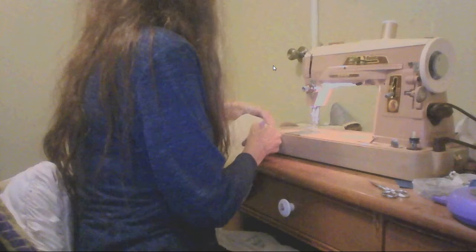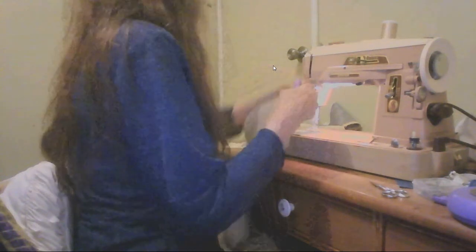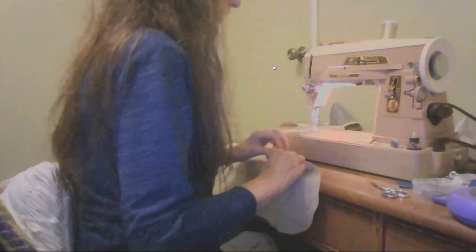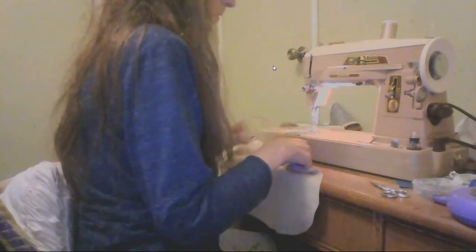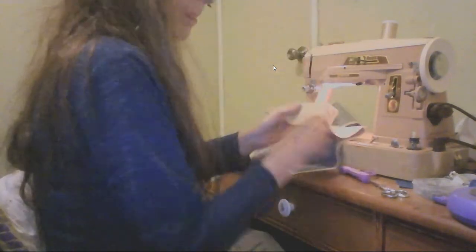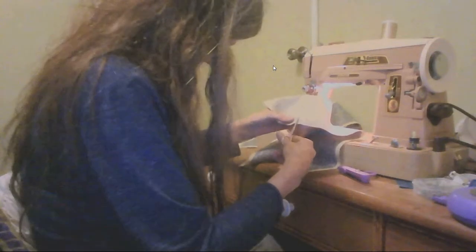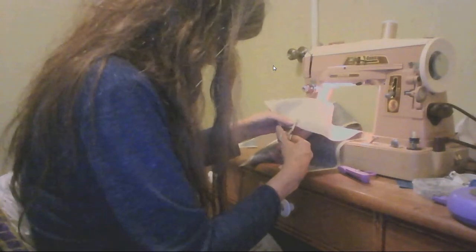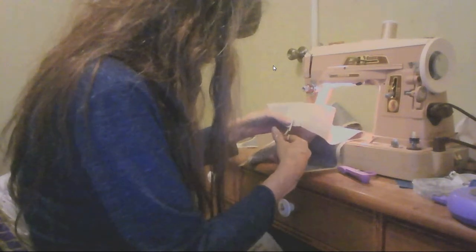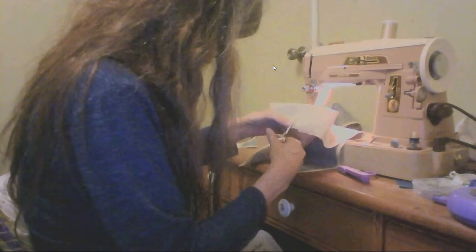Love my clippers. Go ahead and get in there and clip it. If you make it a habit to go ahead and clip your threads right after you stitch a line, then you'll never forget. All right, where are we going to start? Don't clip past the stitches. Remember where your notches are.